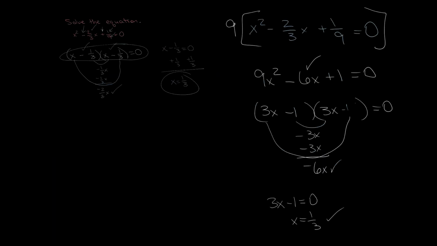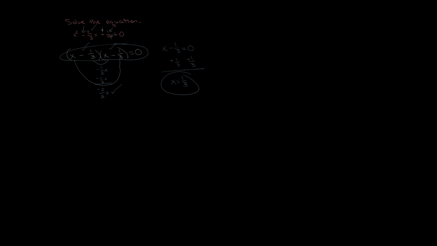I wanted to show you this method that I just did. Now what I'm doing here, a lot of people don't like dealing with fractions, so I just multiplied everything by the least common denominator, and you can pause the slide and see how this works out. You would still end up with x equals 1/3.